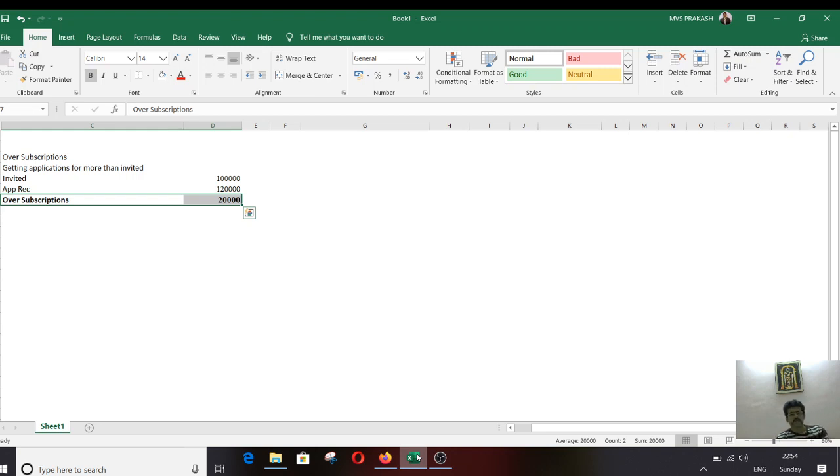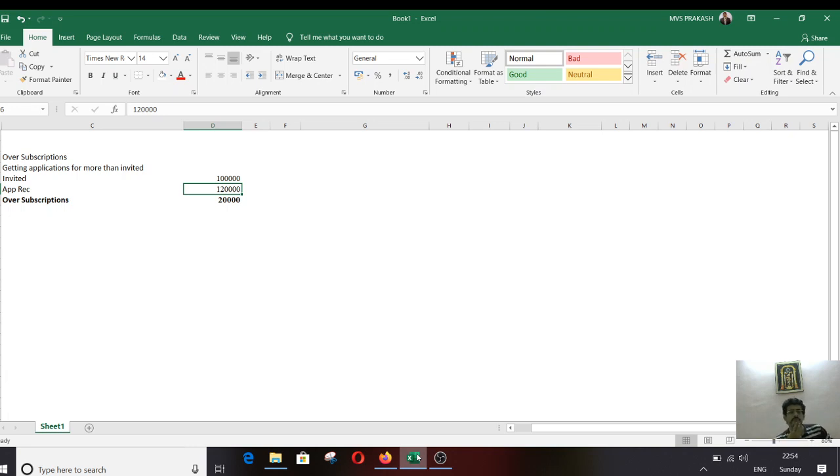And when we were discussing the earlier basics, there was one point we had understood. What is that? You will be receiving the application money along with the applications. So you had received application money on 1,20,000, but I can't allot to 1,20,000. I had to allot only to 1 lakh. So what I had to do? Refund. Whatever excess money I am taking has to be refunded back to the shareholders. That is called refund.